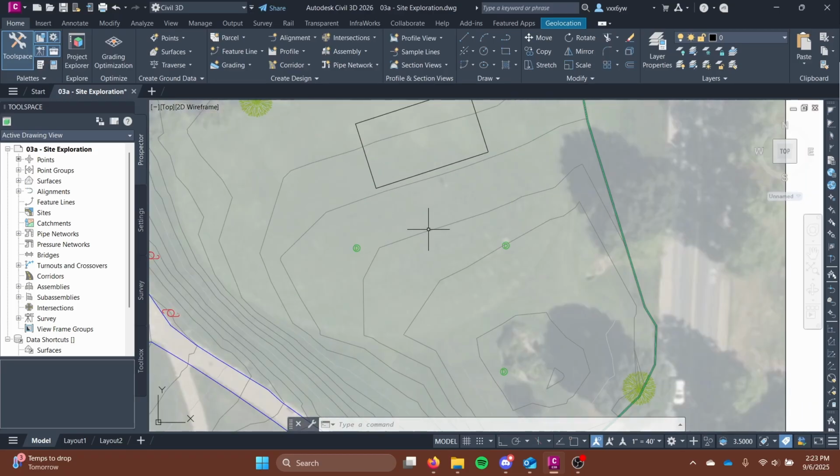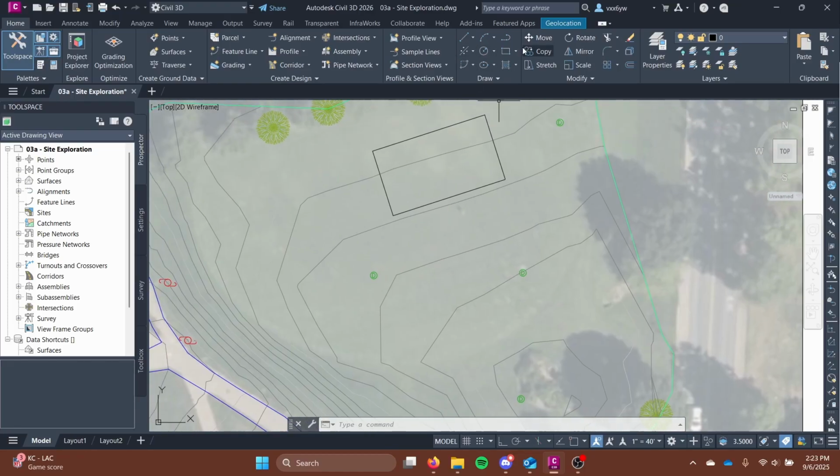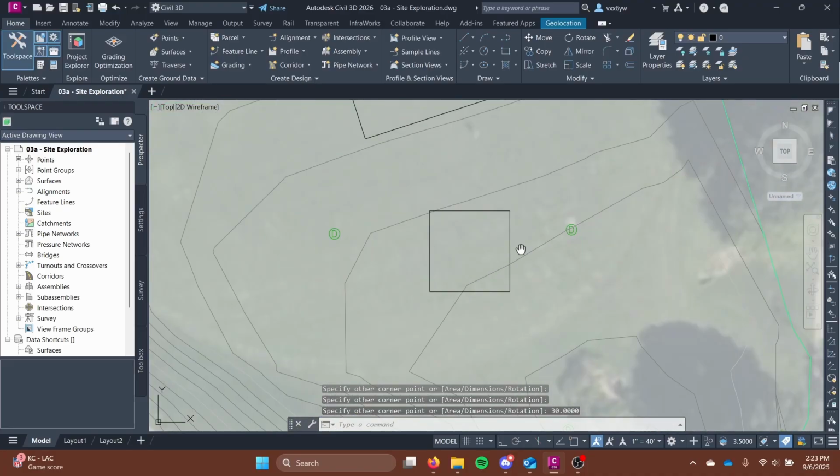Now let's go to the retention pond. We know that the requirements are going to be that the pond has to be at least 900 square feet, but we weren't given a shape for that. So we can do whatever we want. We could do the same rectangle here. So maybe I make a rectangle and I know that 900 square feet is 30 by 30, right? So I could do that. That's what 900 square feet is looking like.